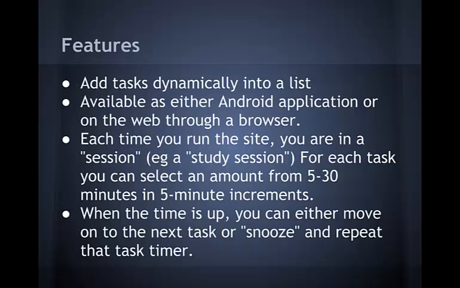Each time you run the site, you are in a session, like a study session or a chore session, as you will see in the demo video. And for each task, you can select an amount of time from 5 to 30 minutes in 5-minute increments. When the time is up, you can either move on to the next task, or you can snooze and repeat that specific task on the timer.